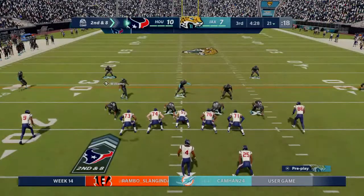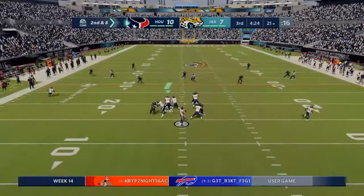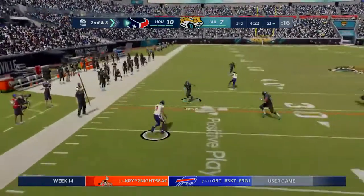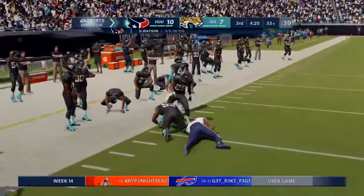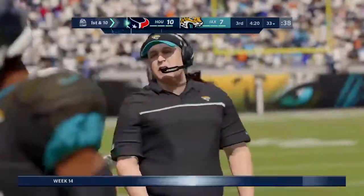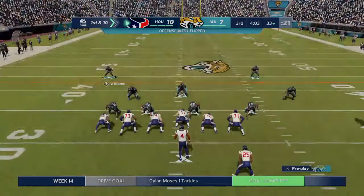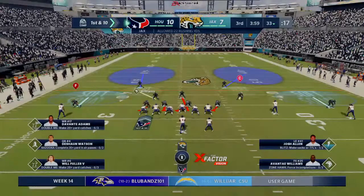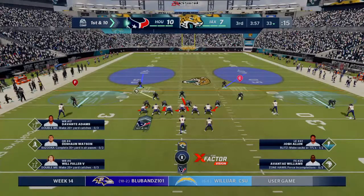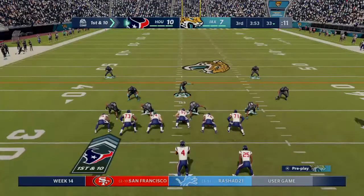Here's 2nd and 8. In the first half, he was held in check on the ground, but despite that lack of production, they still have the lead. Yeah, and they've got to feel fortunate about that. If they could actually get production from their lead horse, that would help open up this offense and widen this margin, too. Watson's pass. But one of the ways that quarterbacks keep all the receivers alive in a play, never lock in on any one guy. Make sure you keep your eyes moving, scan the field, and here he finds the open guy for a nice pickup.